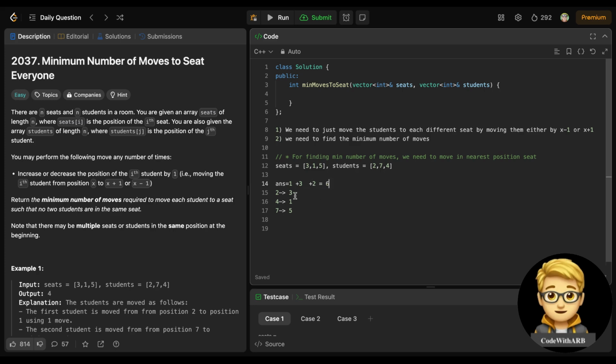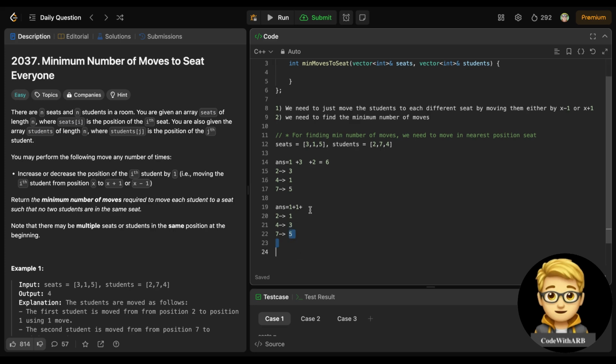But instead of moving 2 to 3, if I move 2 to 1, it gives 1. Then 4 to 3 also gives 1, and 7 to 5 gives 2, so the answer is 4. This is the minimum number of moves we need.